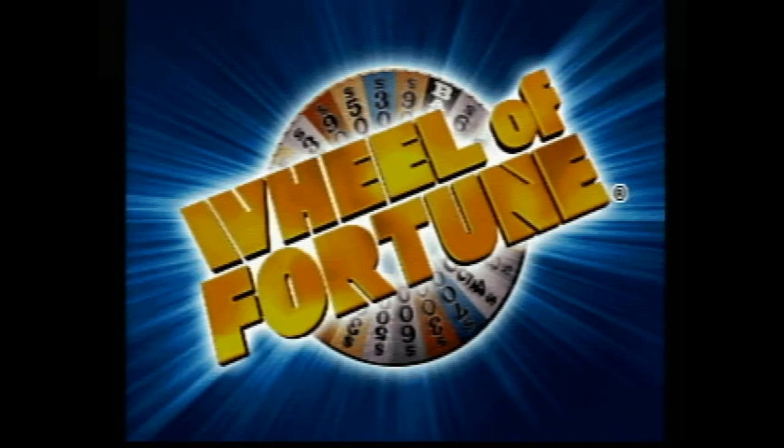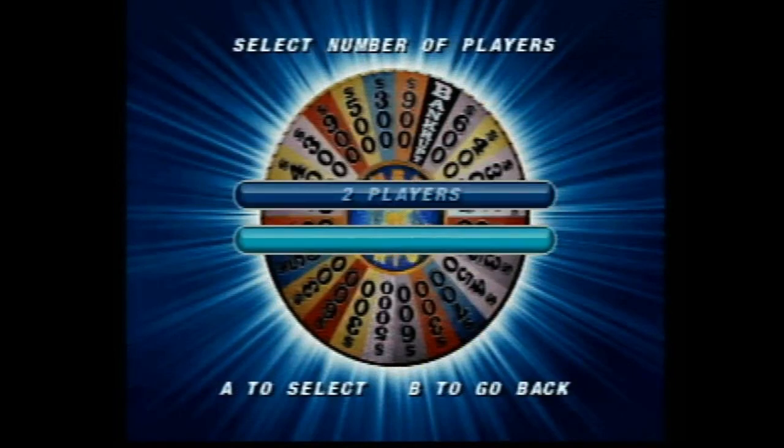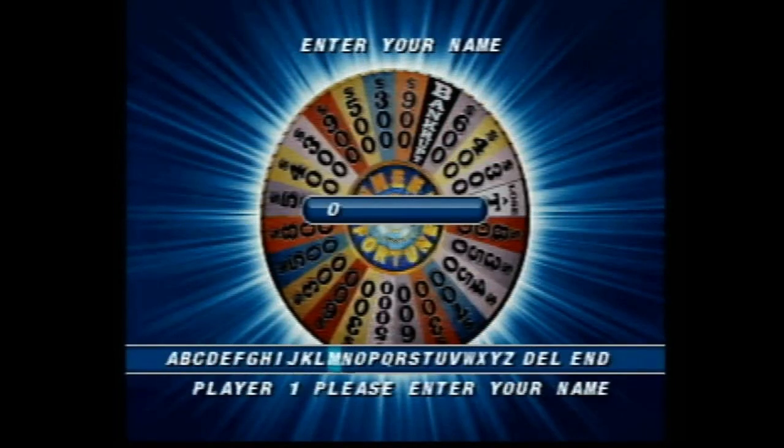Our three-day grand total is $98,950. Let's see, the first contestant is Olaf. Hi! Next contestant is Yellow M&M. Hey there. And last contestant is Bunny Orange M&M. What's up?